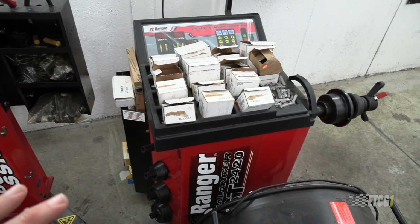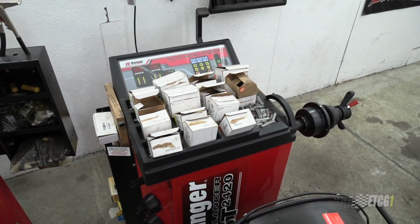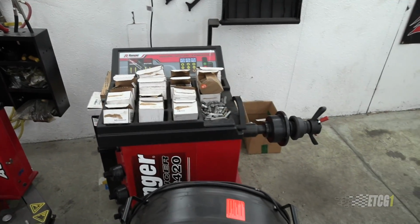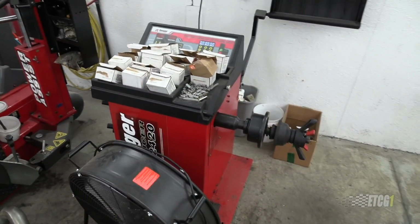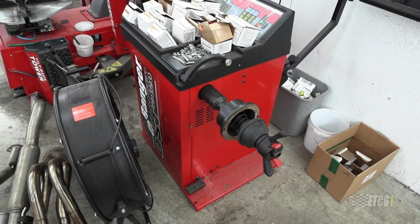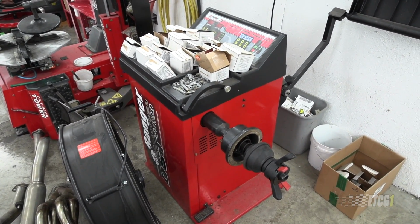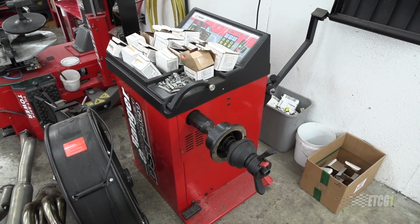You have to be dead on, especially if you're using stick-on weights in order for you to get the balance correct. In fact, people often comment on my videos that I'm adding more than 2 weights to a wheel and talk about that, but they've never tried balancing anything with this machine, which, like I said, can be somewhat challenging.